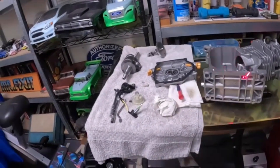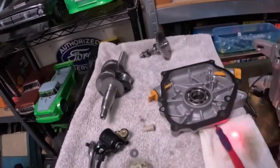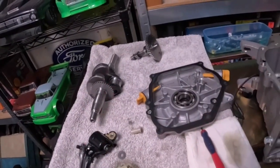Well, it's time to get ready to go to work. So we're going to end this and get ready to go to work. We might tap that gear off real quick.